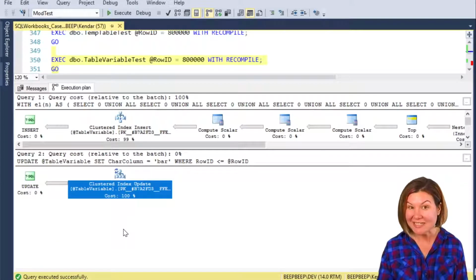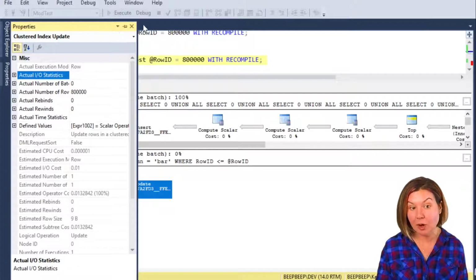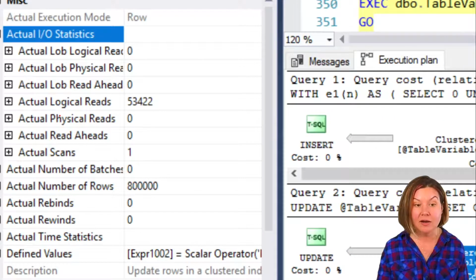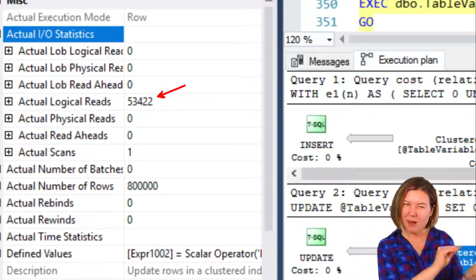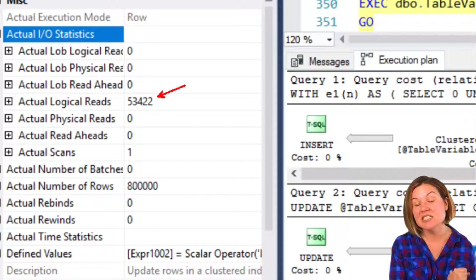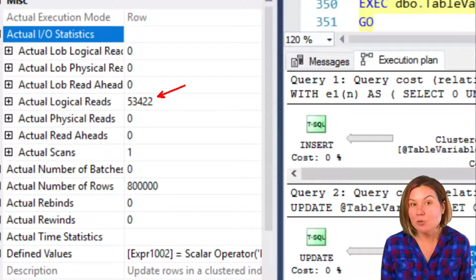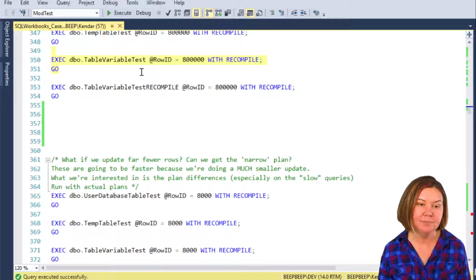It's just chosen a different style of execution plan based on different row estimates because it's a table variable. What about the I/O? Looking at the properties of this operator, the actual I/O statistics are very similar, of course, to what we get for the user table. We saw that before in the statistics I/O output, but now that I'm looking at the actual plans, I'm able to see it on a per operator basis, which is really cool.